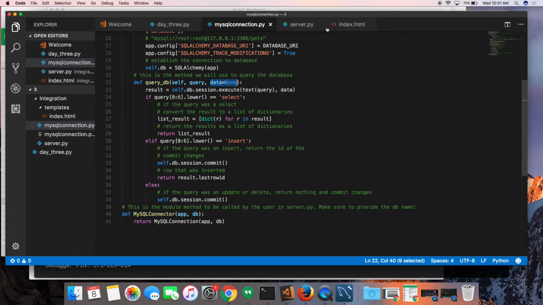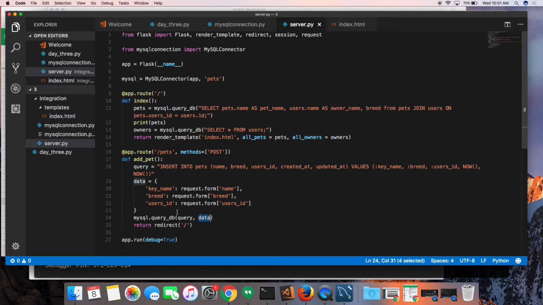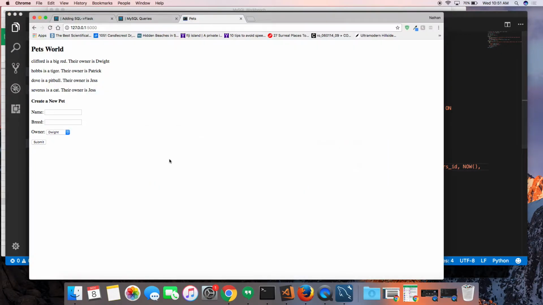Okay, cool. So once that saves to the database, it should redirect. At this point, when it redirects, it runs this query again, so we should immediately see our new pet. So let's go ahead and try this. We'll refresh the page real quick. And to Stephanie, if I hit submit, there we go.